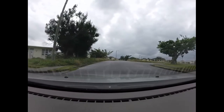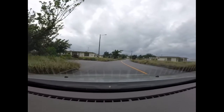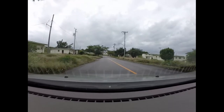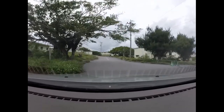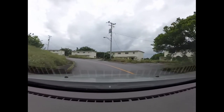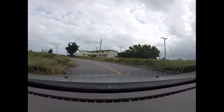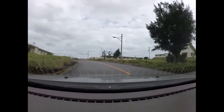And here we are entering the old Futenma housing area. This reminds me of when I did a little driving tour of Chinen base housing back in the 80s. It was all overgrown and just abandoned, and then in some cases I'd turn a corner and there was a house where the yard was all nice and the house was painted — somebody was actually living in it. One of the Okinawan landowners.